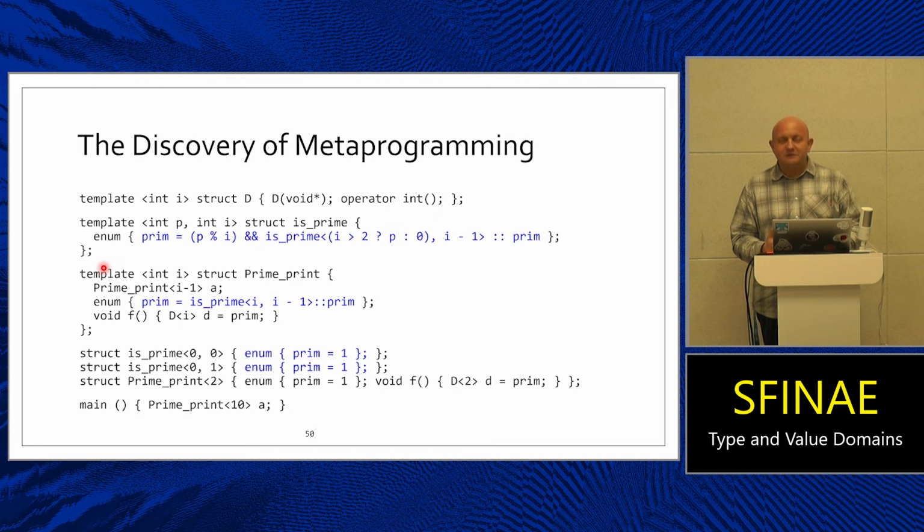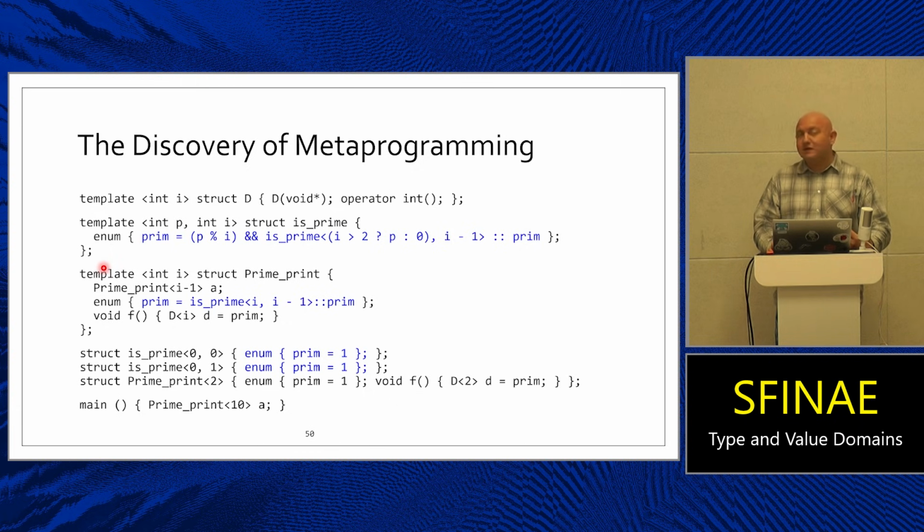He wrote a C++ program that didn't run at all. Instead, it printed prime numbers as compiler errors. Every prime number appeared right inside the compiler diagnostic output. This blew everyone's mind. The compiler could actually perform computations, and thus template metaprogramming was born.